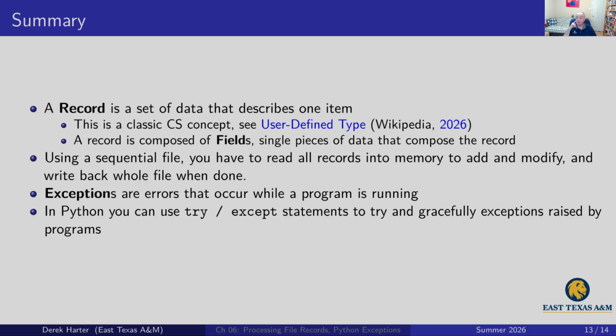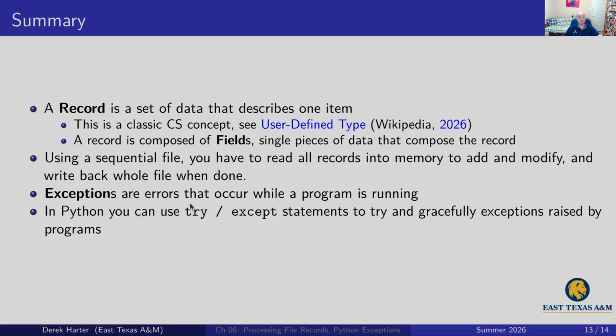That would be the classic basic way that you would do record-oriented processing if you're doing a sequential text formatted file. Okay, so I encourage you to read the Wikipedia definition about user-defined types or records. This is a basic computer science concept. There's lots of names that have a lot of overlap, but they all kind of refer to the same idea. It's a collection of fields, and then the classic application of that is a database application where you need to maintain a database of records and be able to add, modify, delete, and create reports on your database application.